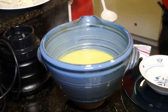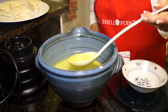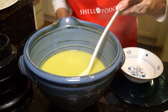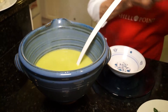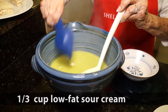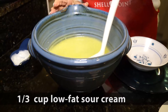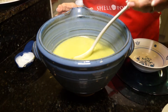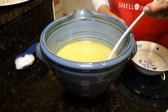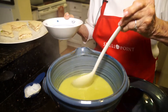There you go — oh, beautiful! Isn't that a beautiful color? This is one reason you don't want to cook it too long or it'll darken. Now you want to take a third of a cup of sour cream and swirl that in there. It's not necessary — you don't have to do that — but I kind of like it.